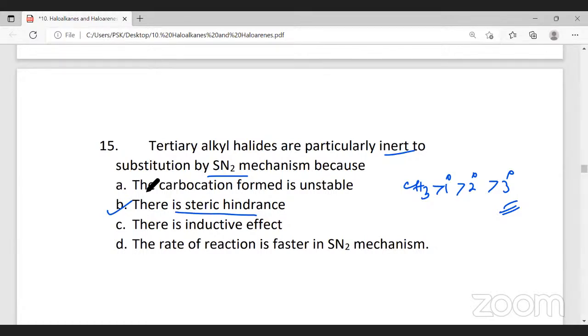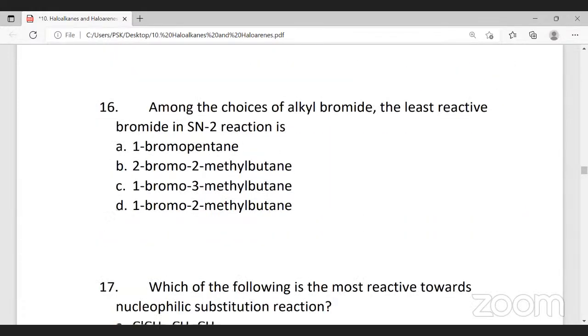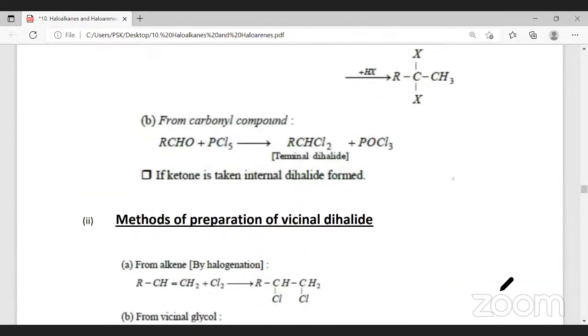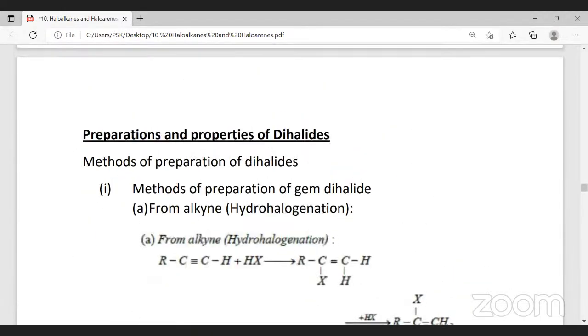Today we have learned a few concepts, and also we learned two mechanisms, SN1 and SN2, and the difference between SN1 and SN2 mechanism. I hope that you followed, with so many questions, around 15-20 competitive based questions we learned. We'll continue with the class maybe possibly next week. We'll start with some of the questions and then continue with some of the reactions again, different reactions we'll learn.